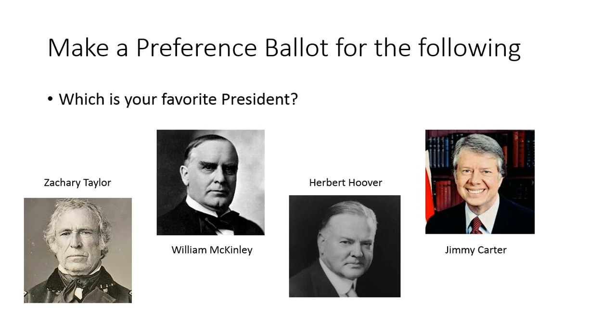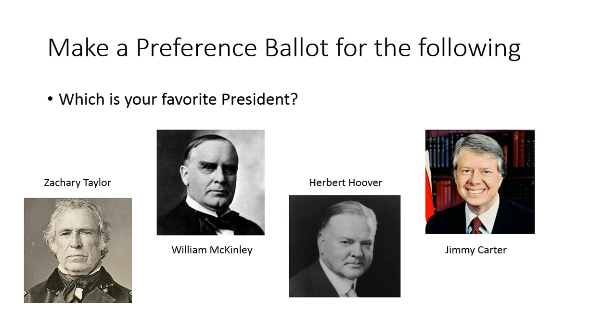So first thing I want you to do is make a preference ballot of the following four presidents and rank them 1 through 4, from your favorite to least favorite. Or if you don't like any of them, from least hated to most hated. I will give you about 5 seconds. Alright, so if you have to pause the video, you can.